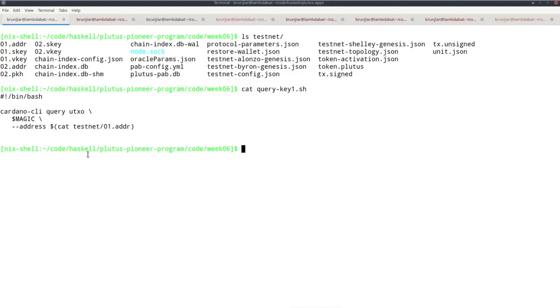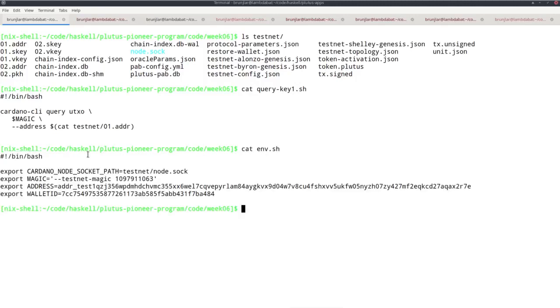As for the magic, I have another file prepared that I called env.sh, which just defines a couple of environment variables to make life simpler. It also means that if you want to try this out yourself, all you have to do is edit this env.sh file. The scripts should all be independent of the specific keys you are using, and once you set these things, everything should be fine.